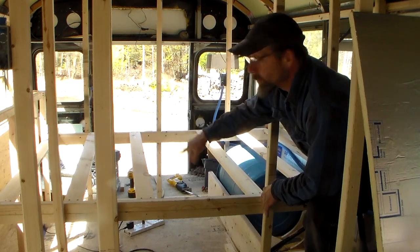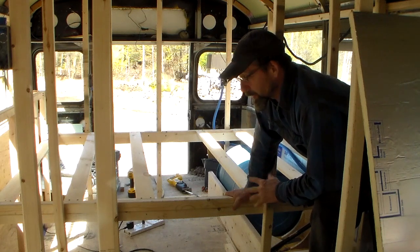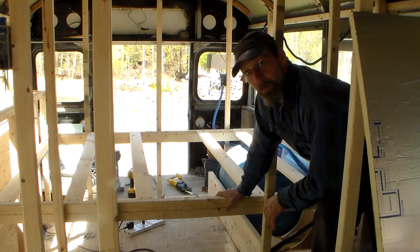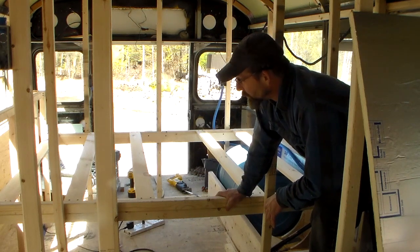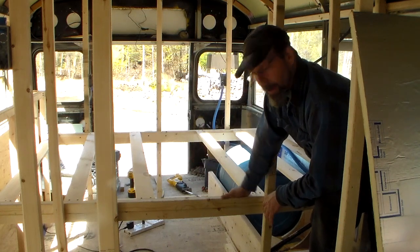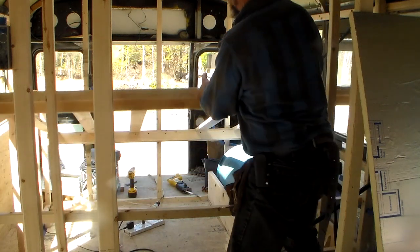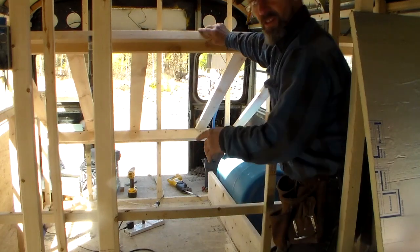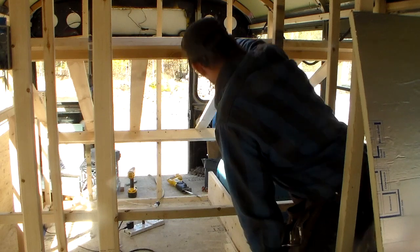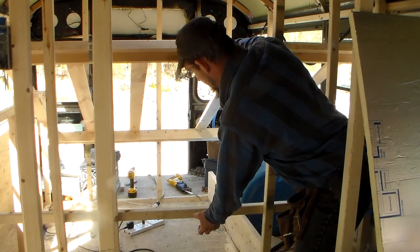So I'm going to put more slats on that later, and the reason I'm going with slats instead of plywood is that there's a lot of moisture and condensation, especially with buses, and if it's plywood then the moisture gets trapped on the mattress and you can wind up with a lot of mildew and mold, so I don't want that. This will allow air to move around underneath, but I do like the idea that you lift this up and I'll put some lift assist pistons underneath there, and you're going to be able to access storage, maybe here to the sides and there, and I may even put a drawer on this side.